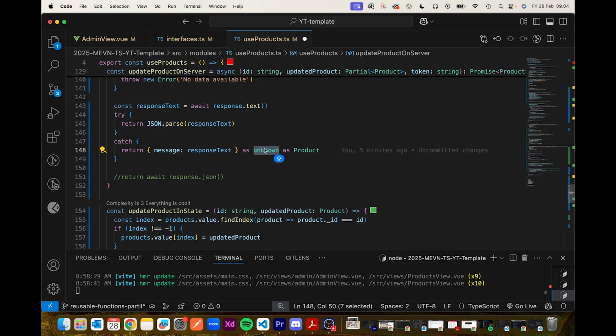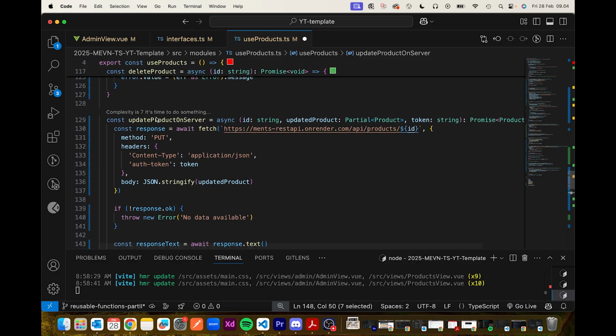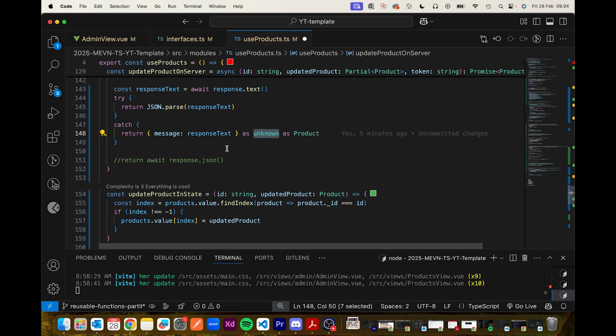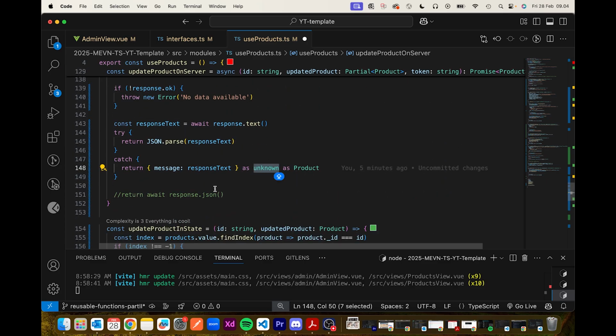So we convert this into unknown first, and then we tell it to be a Product in the end. So we're doing a little bit of a hack. This is not optimal, but it's a quick fix for this one. If we really were to, I should have rewritten updateProductOnServer and then changed a few things down here, but maybe I'll do that again. For now, a quick fix will be this, and we'll go check.